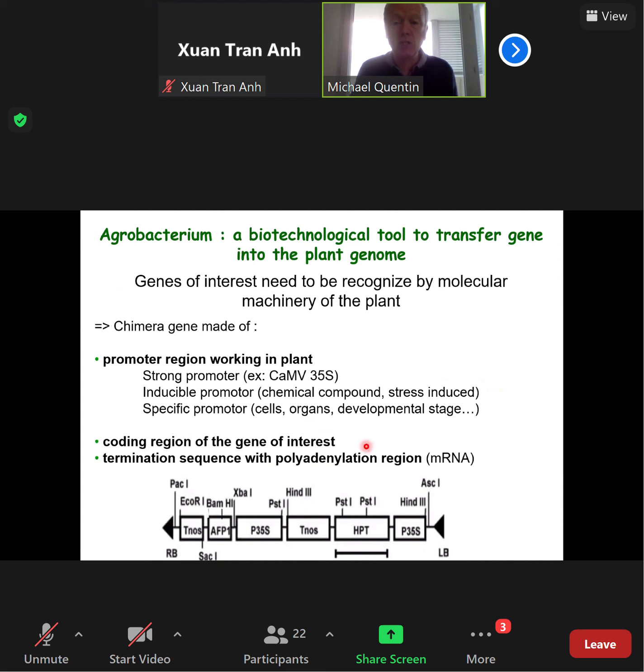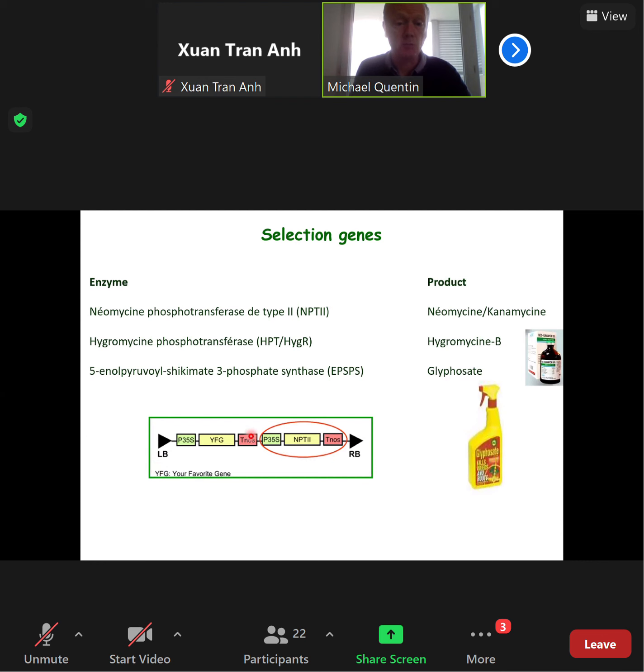Before, we had something opposite. You see, we had left and right on the other side, and of course, the promoters were upstream of the gene. You have the arrow, which guides you to identify the orientation of the construct. It's going on this side: left, promoter, gene, terminator, promoter, gene, terminator, right. Here, it's the other way around.